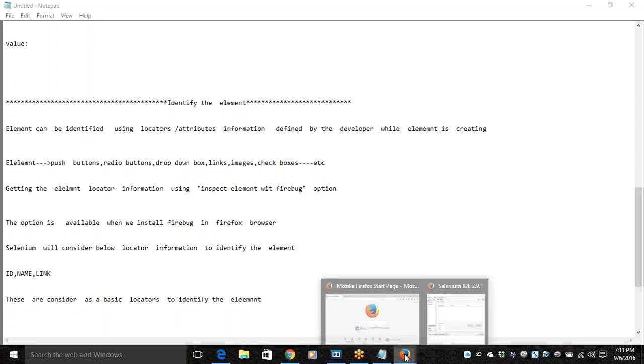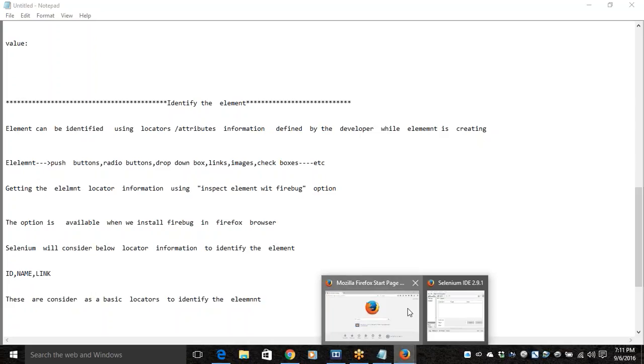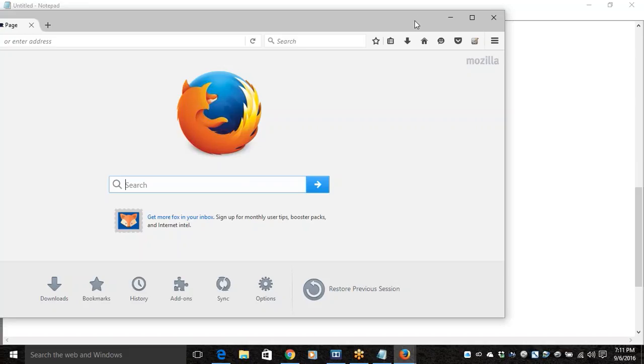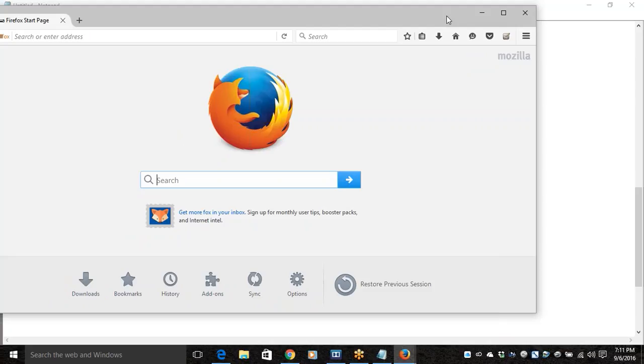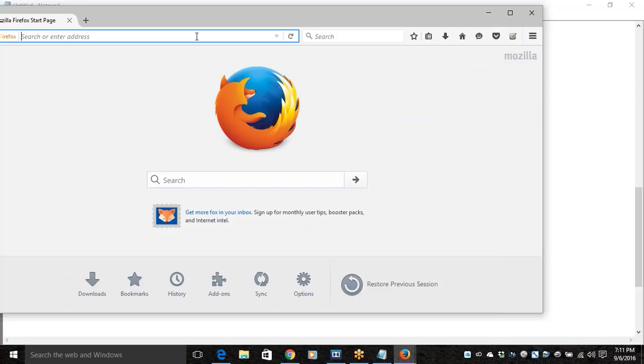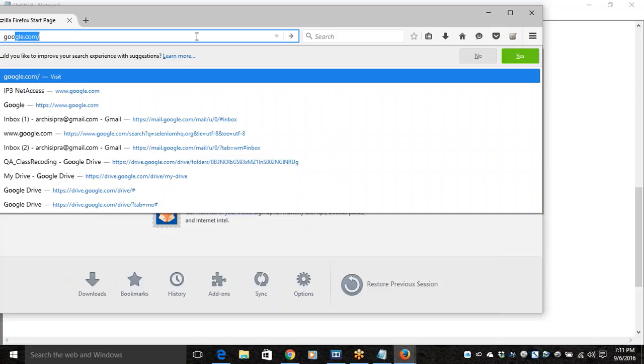First of all, we need to install Firebug. How to install Firebug? Observe here. It's an add-on to Firefox. So first of all, I'm googling it. Otherwise, you can go to seleniumhq.org also, but this is the easy way.